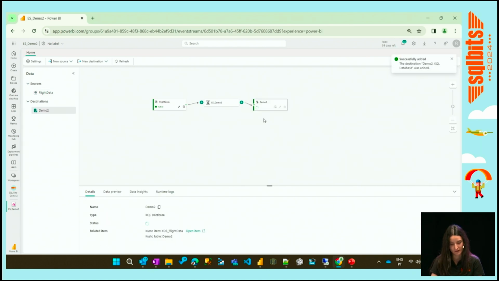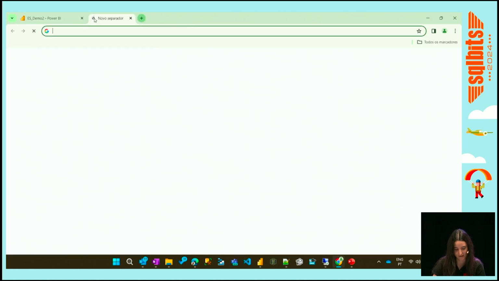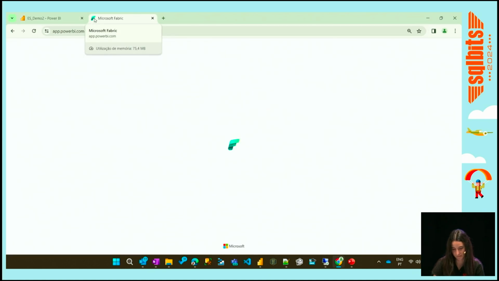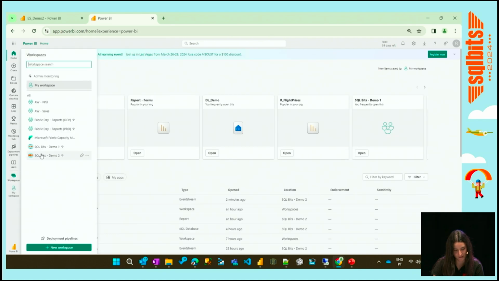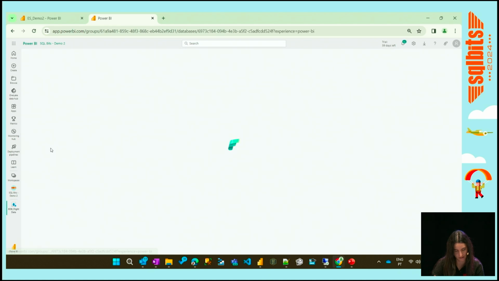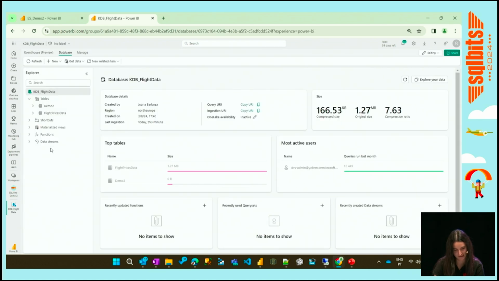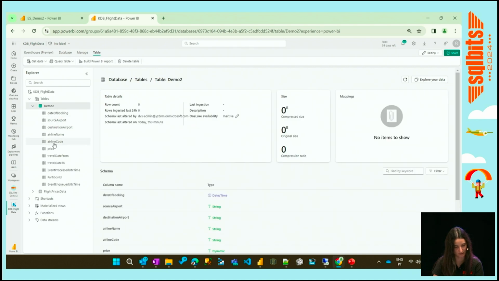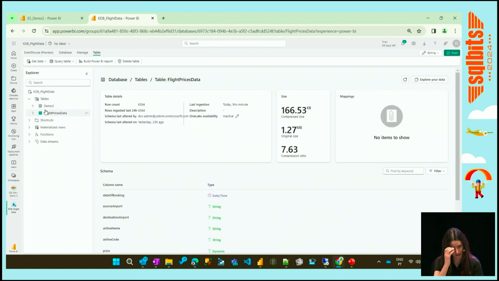So now that this is adding, you'll see it shouldn't take much time, it also depends on our internet velocity. So we can go to the KQL database and we will see that the schema is automatically created. Let's see if this is as I'm expecting. Yeah. So as you can see, the table is already here and you can see the columns. So no data as of now. Let's give it a few seconds. But actually we have here the flight prices data. And this is a table that we have pre-configured, okay?